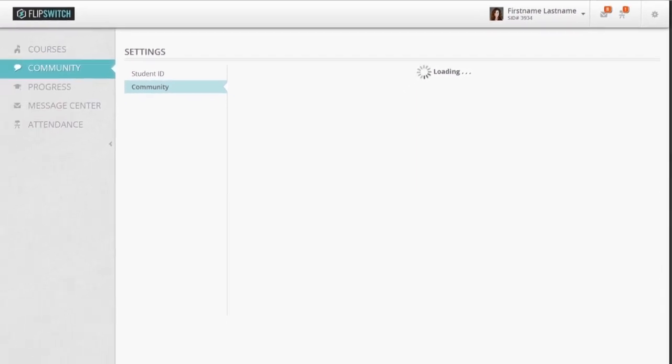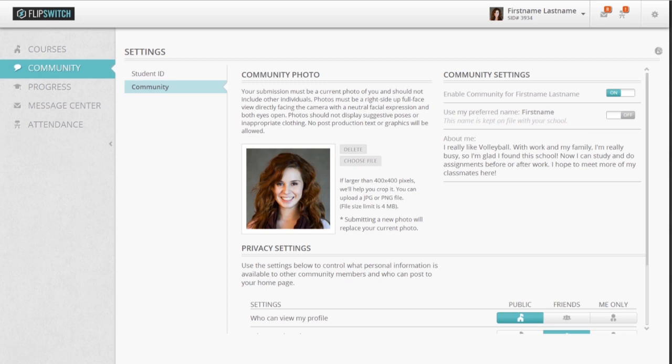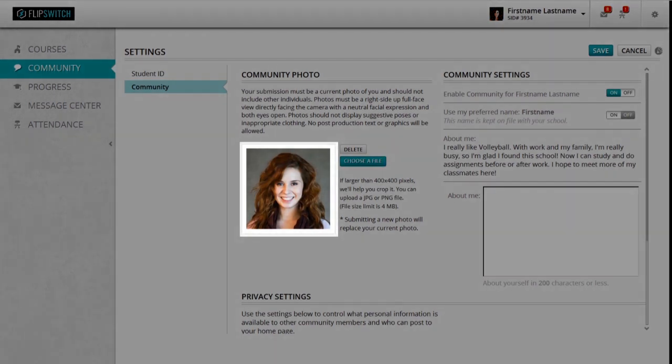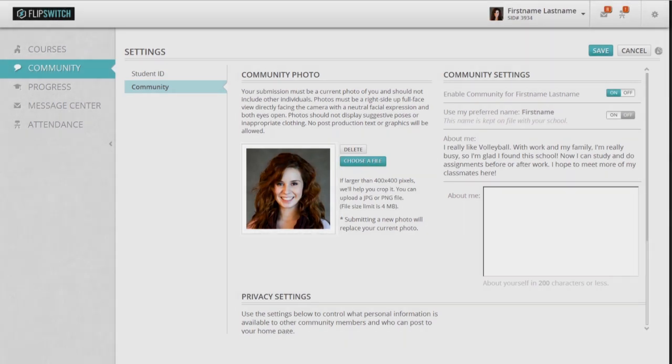Students can add a photo of themselves to their community profile that is different than their student ID. To add a new photo to your profile, click Choose File and select the image you'd like to add. Your picture will appear in the small box in the middle of the screen and can be edited to your liking. Once you've moved the cropping box to its correct position, select Crop to save the image. But remember, before any image can be seen by other community members, the photo must first be approved by Primavera.